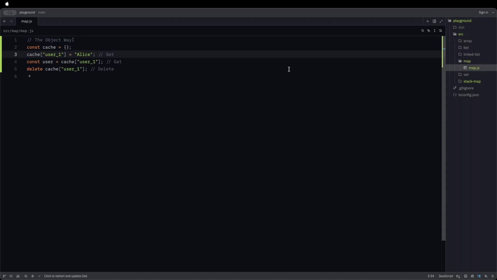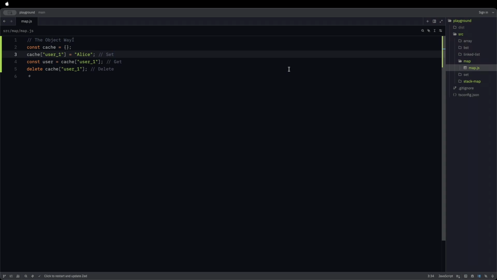If you need to store key value pairs in JavaScript, your muscle memory probably reaches for the plain object literal. It's quick, it's easy, and it works most of the time. But plain objects were never really designed to be general purpose hash maps. They have prototype inheritance baggage, they implicitly convert keys to strings, and iterating over them can be clunky.